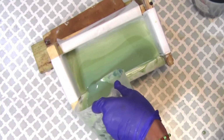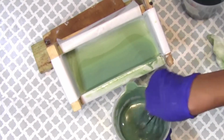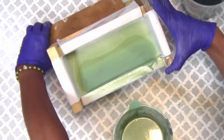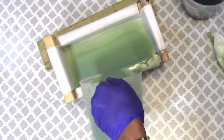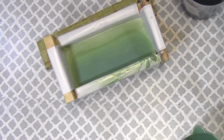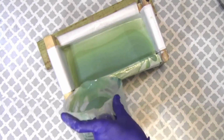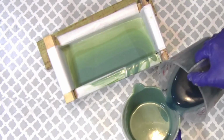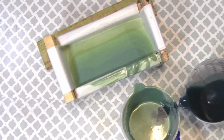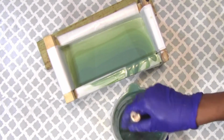The French lavender and honey photo that you saw at the beginning of this video was 14 pours. So that was 14 times adding, mixing, and pouring. It just depends on what you're looking for, but taking your time and adding a small amount at a time and pouring a small amount at a time helps me a lot. And then I think one of the last real tips is to go from a lighter color to a darker color, because that's a lot easier.